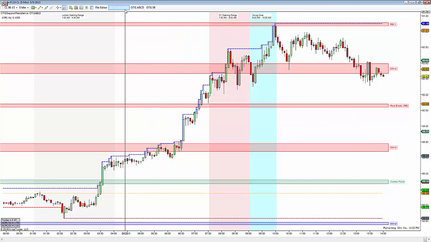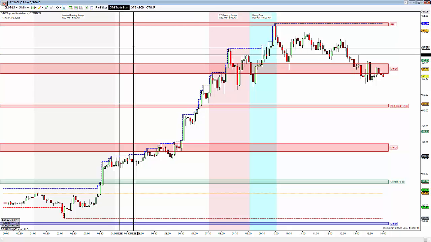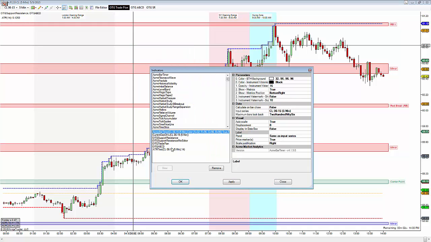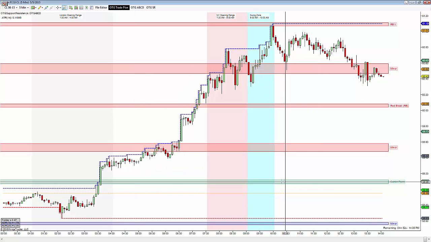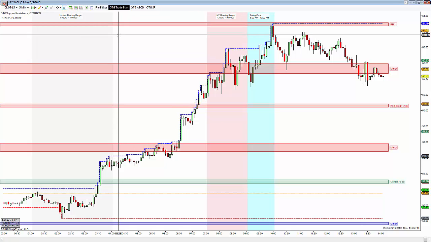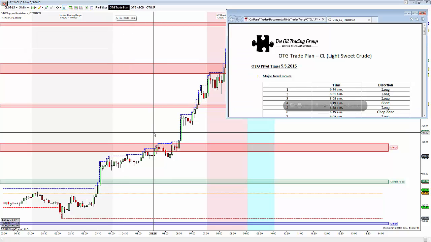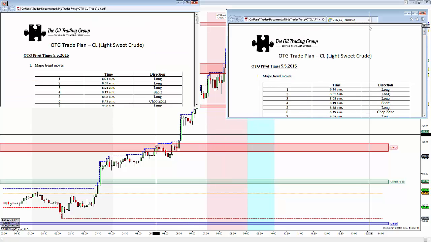If you'll notice on this chart, at the very top in the bar here, you'll see a black button called the OTG Trade Plan. It is a regular indicator, just like any standard NinjaTrader indicator, and there you can see it is the OTG Trade Plan Indicator. Once you apply it to your chart, it bolts to the very top here in the black area. If you want to get your trade plan indicator, you simply click on the button, and it loads your trade plan indicator here on your chart.